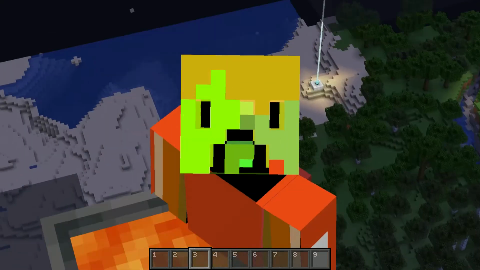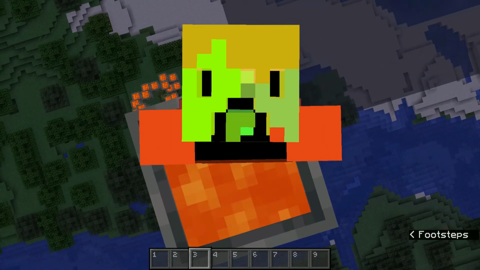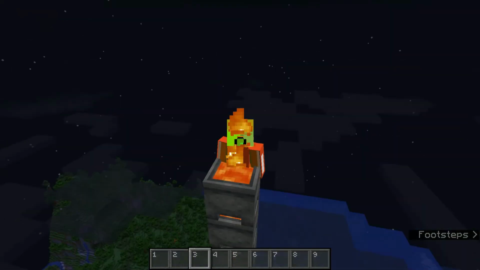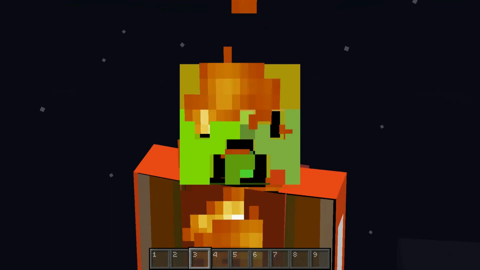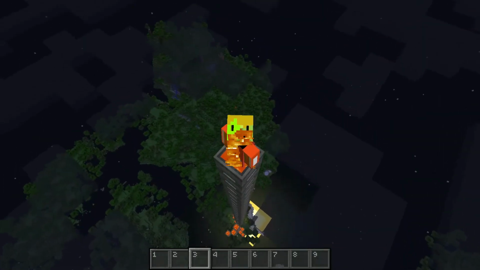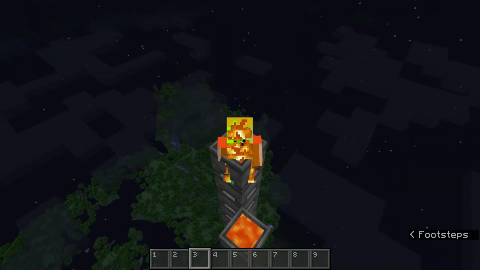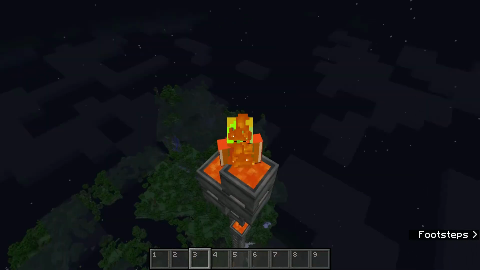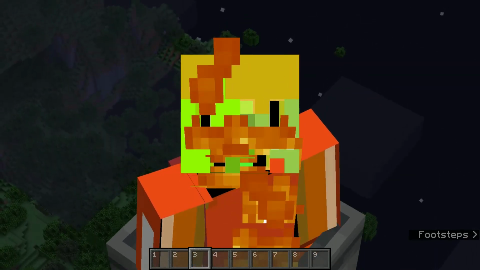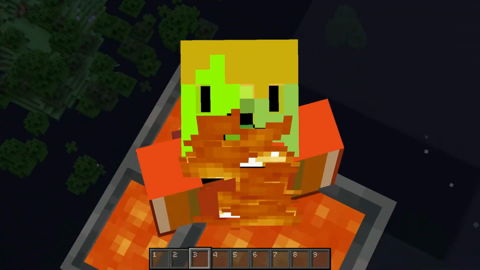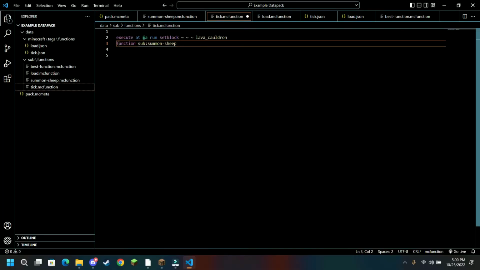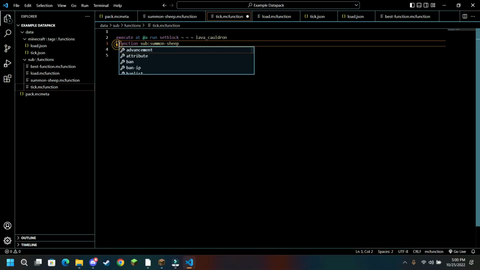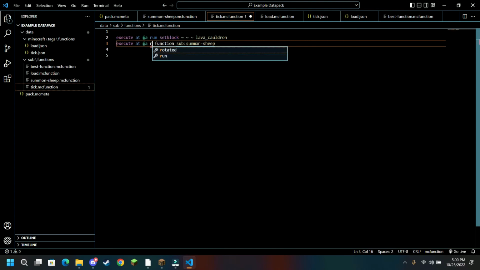But as I said before, when it's being run from tick, it's being run from the server. So we need to specify that we want it to happen to a player. So we're going to use execute at @a run again. Here, in front of this function, let's add a space. Execute at @a run function, summon sheep.